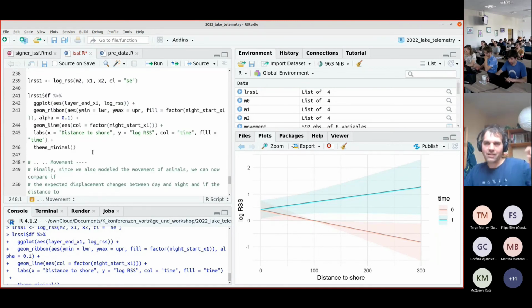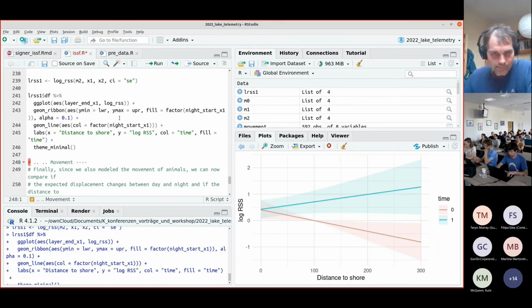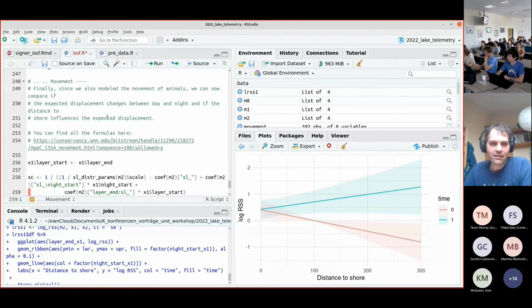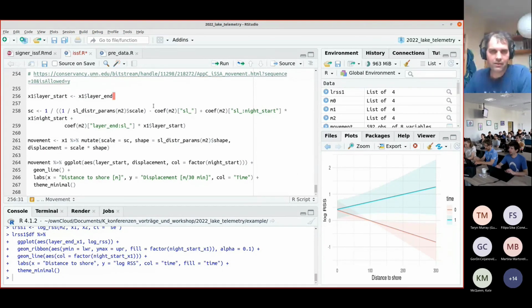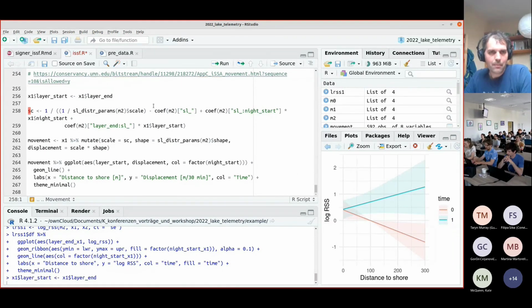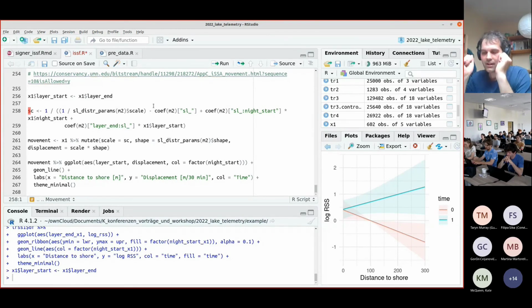Right, so that's the habitat part. And for the movement part, we can also look at how movement changed, because we included the coefficient for the step length of steps. This becomes a little bit tedious, and you have to be careful that you don't lose a term somewhere. The gamma distribution is parameterized using two parameters, the scale parameter and the shape parameter.